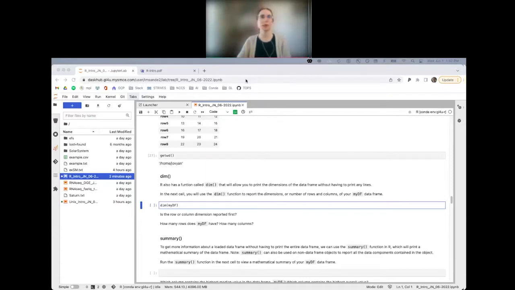Still waiting on a few more people here. Run this cell and let me know, is the row or the column dimension reported first for the dim command?